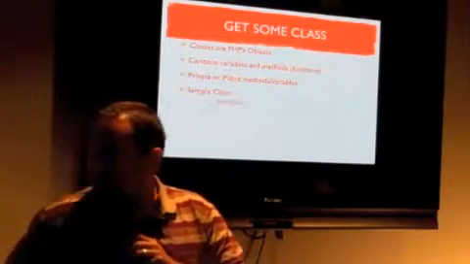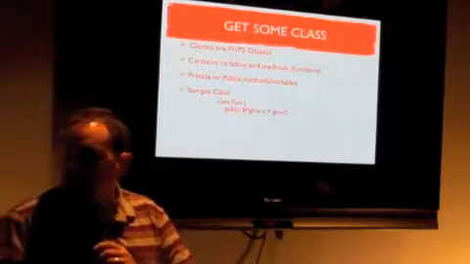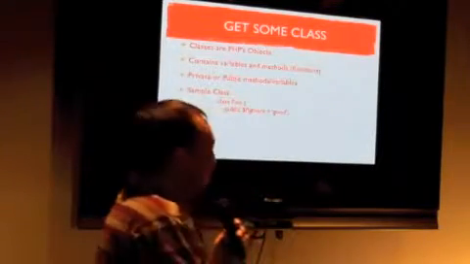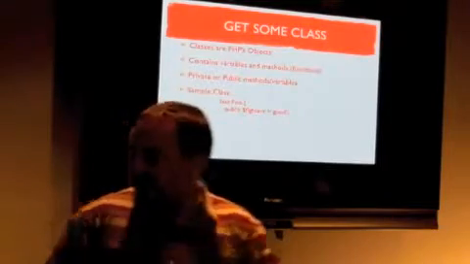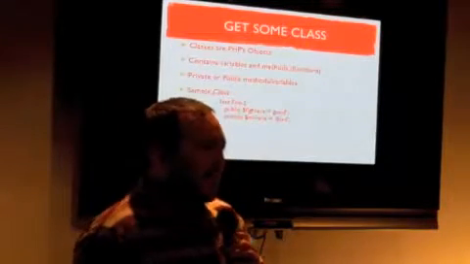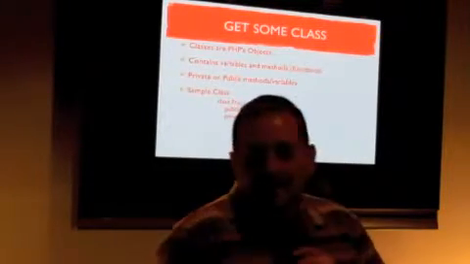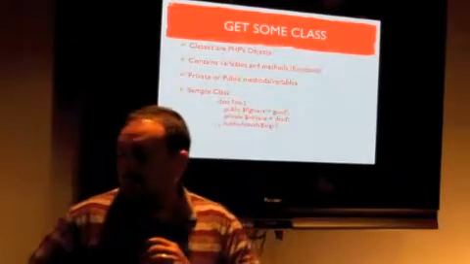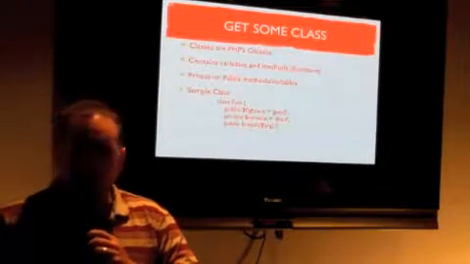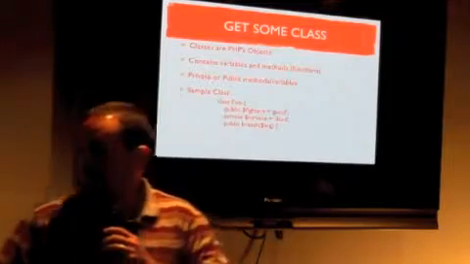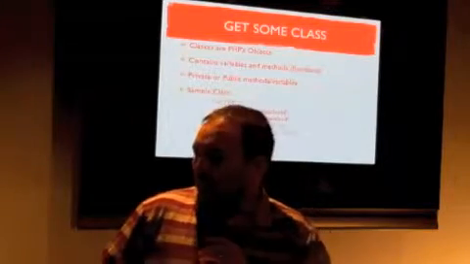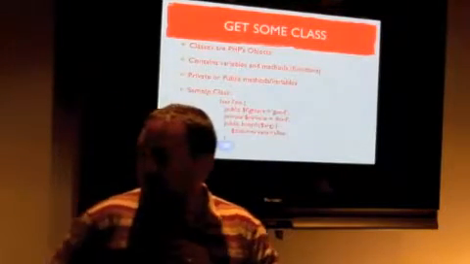Here's a sample class. We got a class called food that we open up. We're going to create a public, thank you, somebody got that, I love that. Foo Fighters equals good. So we're going to create a property of it called Fighters, and we're going to set that as good right away. We're going to create a private variable of Nirvana, which is dead, sadly. And then we're going to go ahead and create a method to bring breath into whatever. We create the method, name it public so that everybody can get it once they create the class of food. And then we're going to set Nirvana to alive. So if we ever want to bring back Kurt Cobain, that's how you would do it.